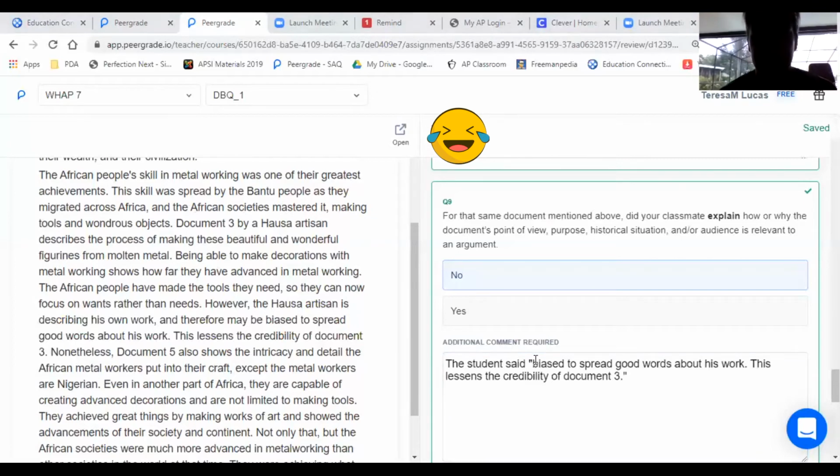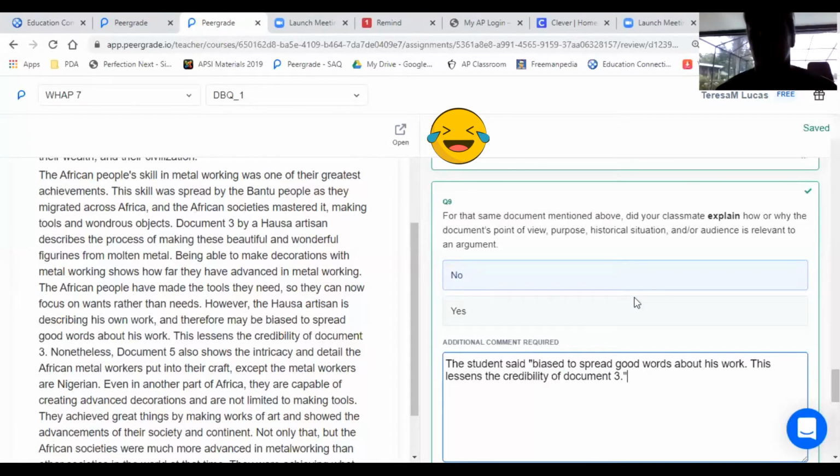You see him praising his work, how great it is. What the student could have done to get the sourcing point is not use bias. What is the bias? They are proud of their work, which could lessen the credibility, but you see that this is showing you the process of what the work is. Is it the greatest? Maybe, everything is in the point of view of the person. And you're mentioning that this is someone talking about their own piece.